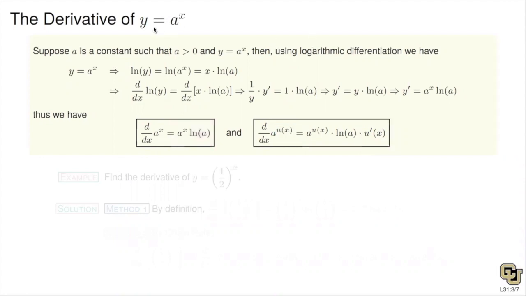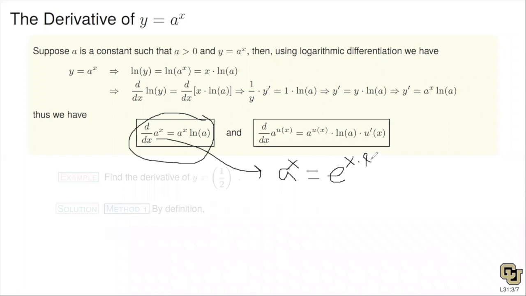So one thing I will mention, and in fact, this is pretty much my go-to move. Rather than worrying about this derivative formula, what I like to do is just take a to the x and go back to the original definition in terms of e. In terms of e, this is e raised to the x times ln of a. Remember that ln of a is a constant. So here, this just looks like e raised to some function of x.